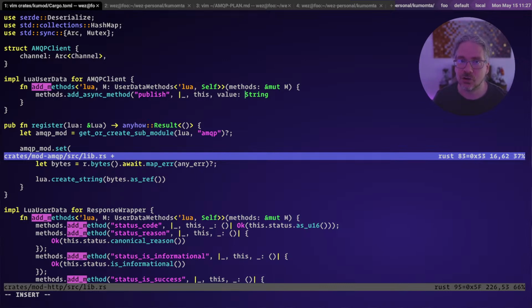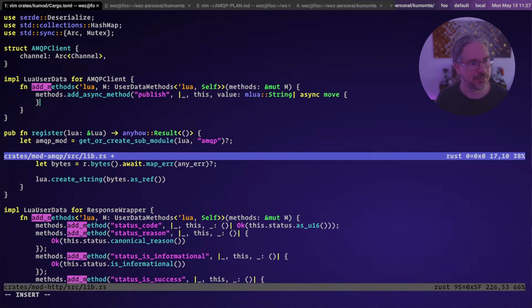It could actually be desirable in our use case to allow binary here. So if we make it an mlua string, and we say the convention is you generally use UTF-8, but you can also do binary if you really wanted to, this would allow binary data to come through. And there are methods on the mlua string that allow us to figure out whether it can be represented as UTF-8 or is just binary. So I think that's what we'll do. That allows us to publish an arbitrary byte sequence if we wanted to, and go from there.